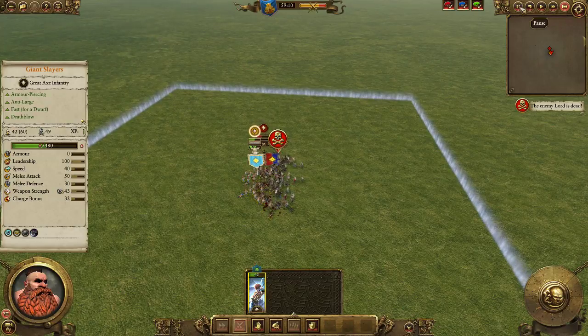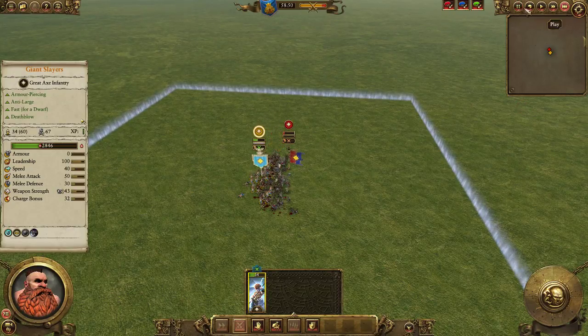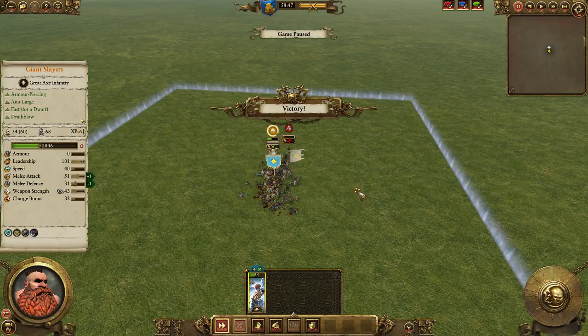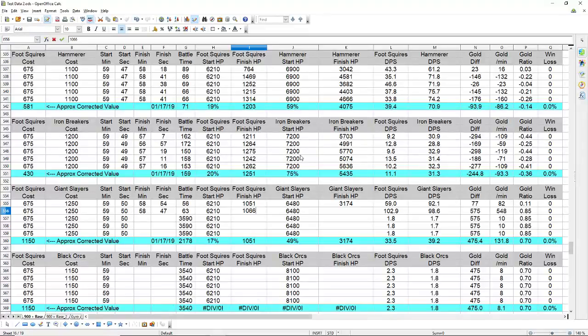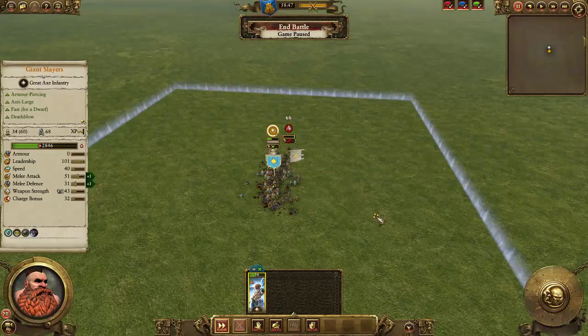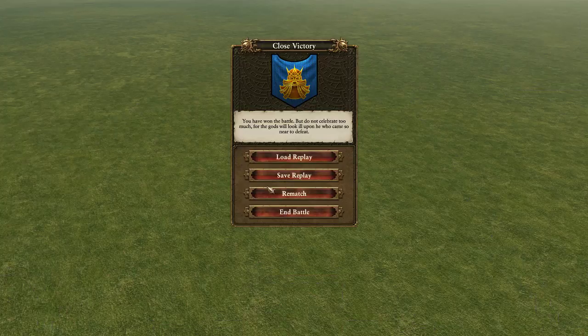Fight goes really fast. I mean, there's a ton of damage being tossed around. And, whoops, nope. Boom. Okay, 58-47. Foot Squires finished with 1066, and the Giant Slayers with 2846. Yeah, Foot Squires pulled 142 gold that time. That's more like it. It's more what I would expect.